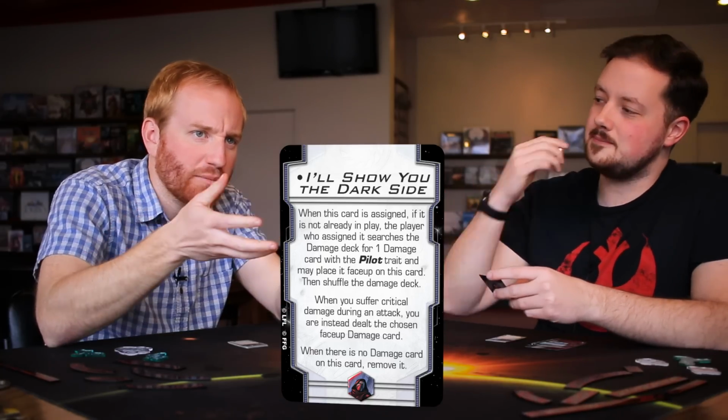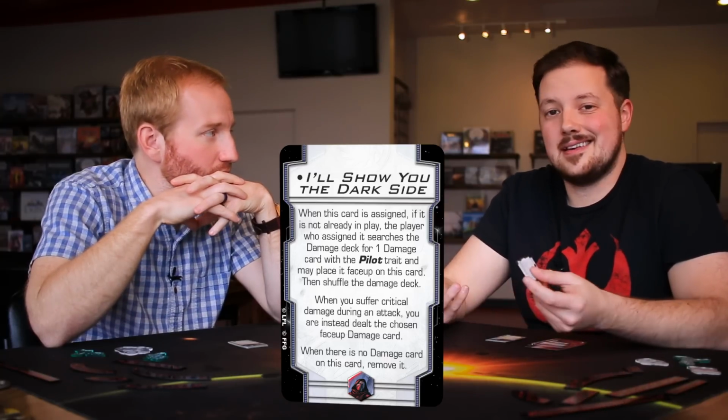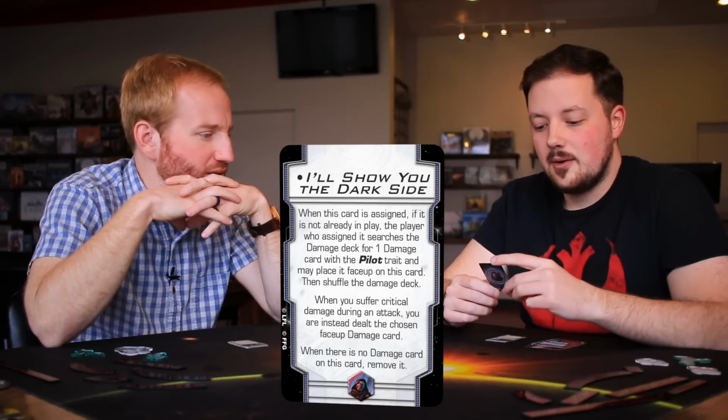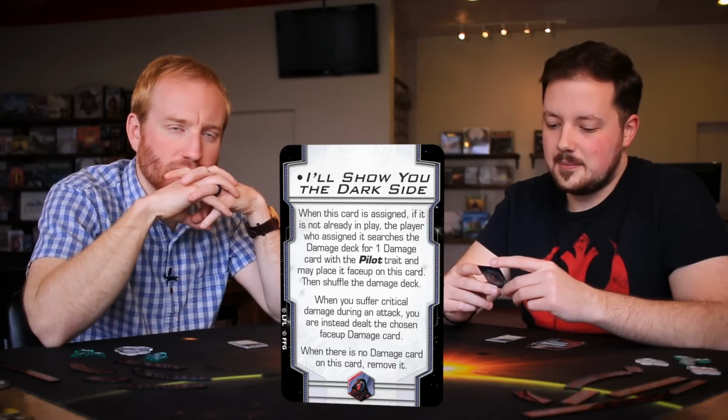So I search your damage deck, so you can give him a pilot critical. A pilot critical, one of which is the next time you would attack, you can't. That's really good. When you suffer critical damage during the attack, you are instead dealt the chosen face-up damage card.